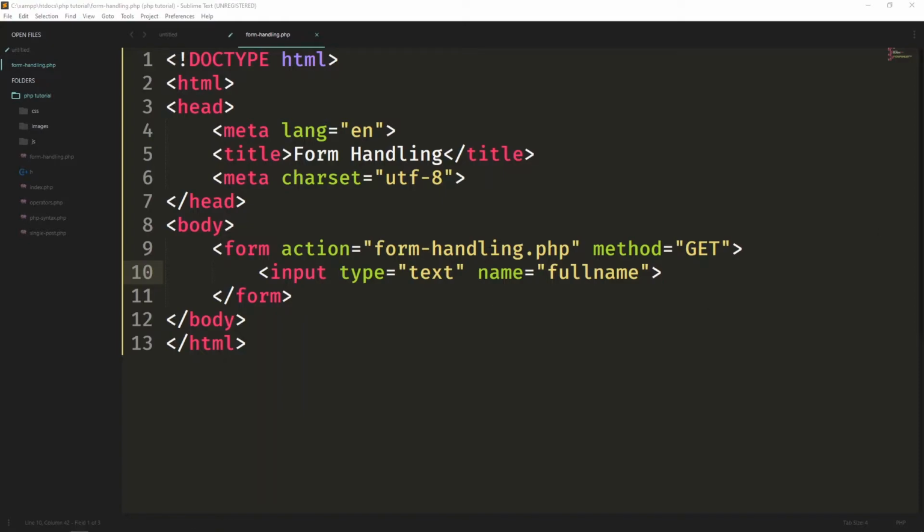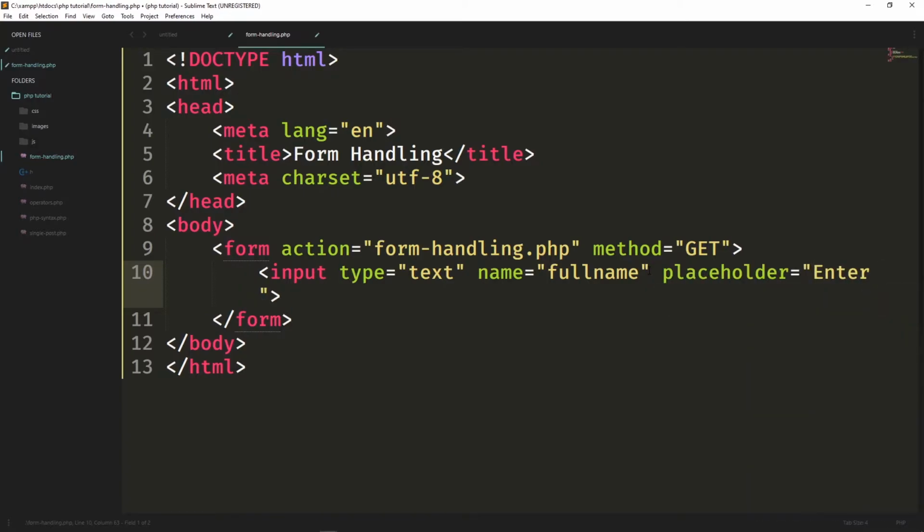Now this name attribute is highly important in form handling. With this name attribute, we are going to get the value of this input. Let's have a placeholder that says enter full name.